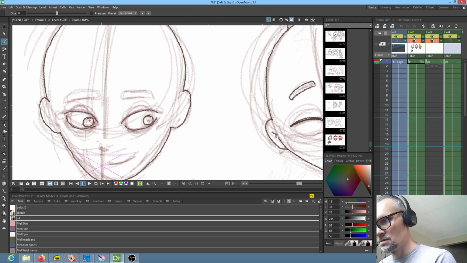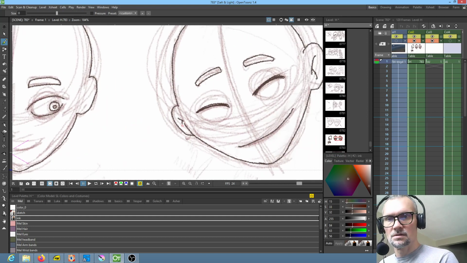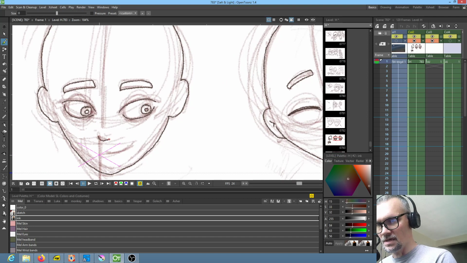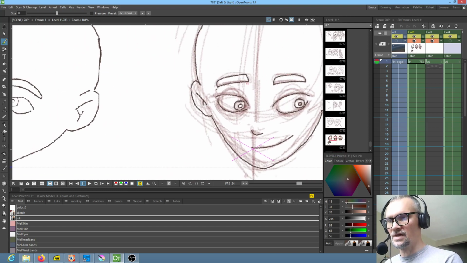Let's make these circles, not dots. Can we put a nose in here? No. And Luca actually has a reasonably delineated nose as well. So we got that, we got that.